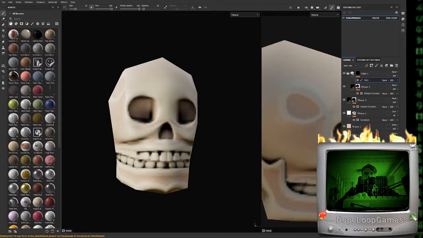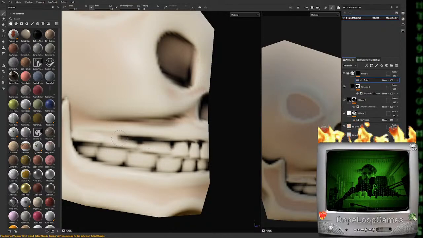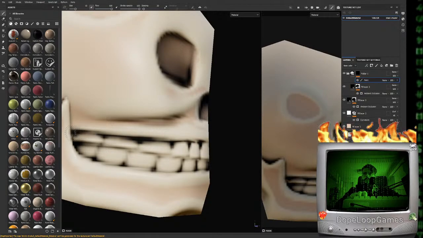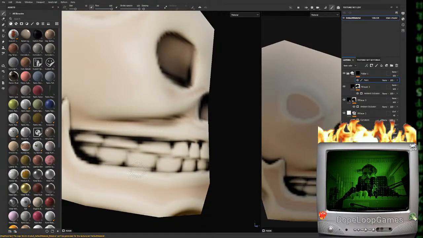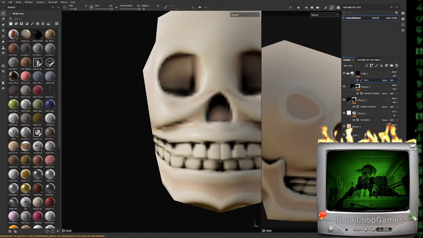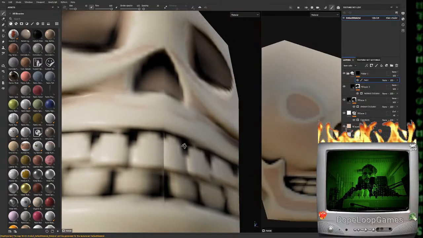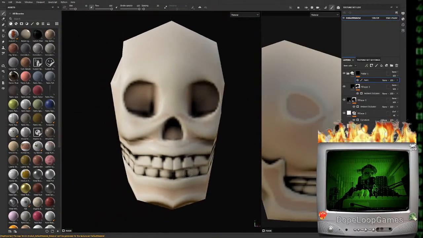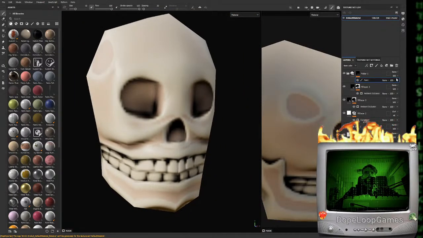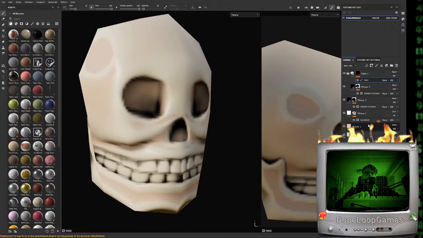Yes, so you can see now we can paint in the ambient occlusion really simply, really fastly, really amazingly. The front gap is whatever. Let's just make it a bit more subtle.